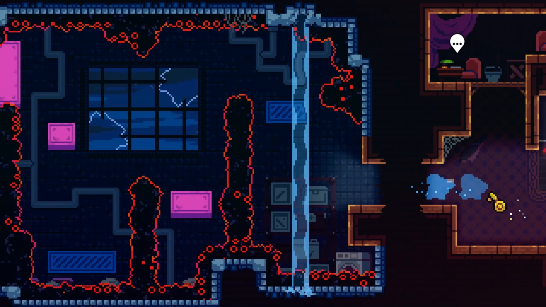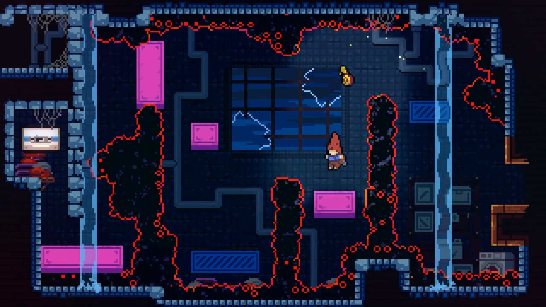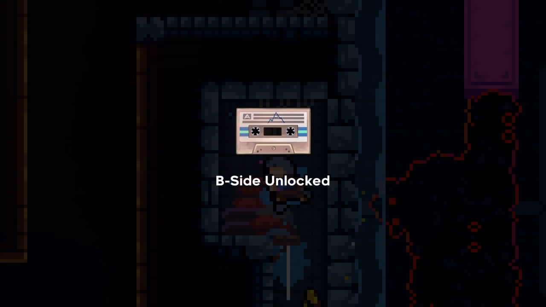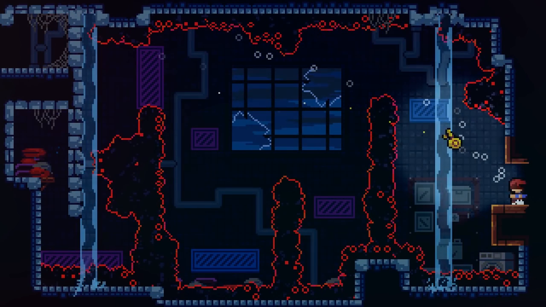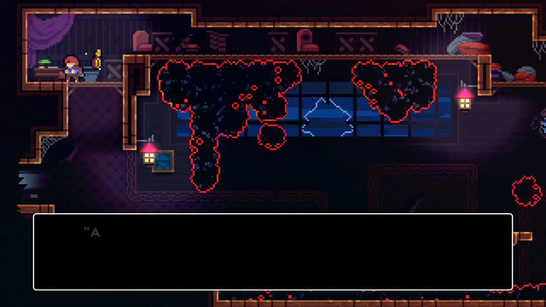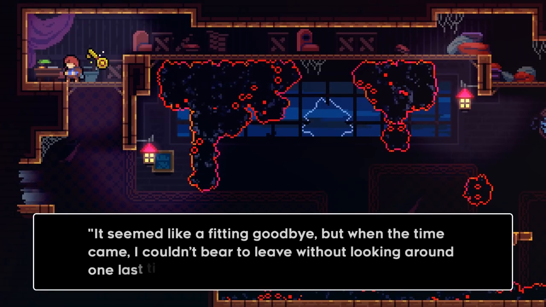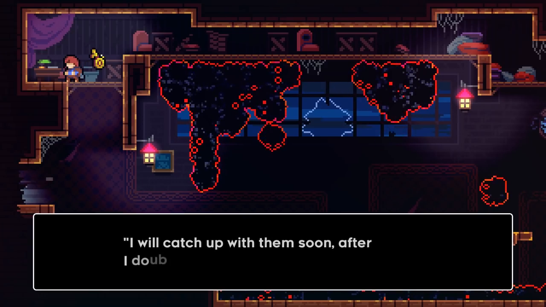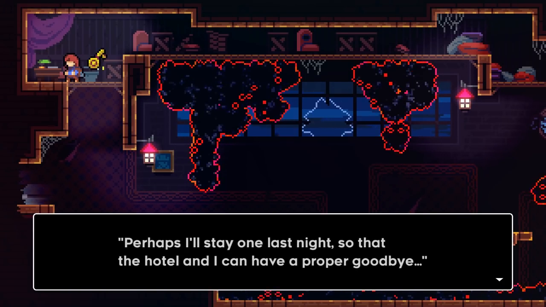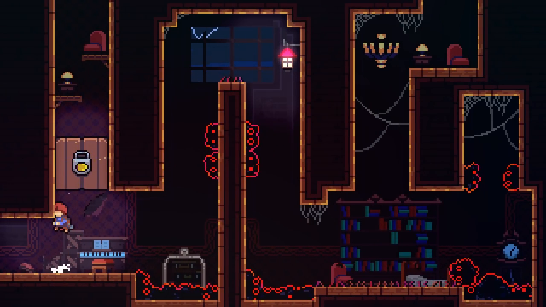And what you can do is just press start and retry and you will get the key and be at the side of the room. But that would mean we don't get this B-side here. Well, looks like Oshiro never left. Which I'm sure is creepy in some way.